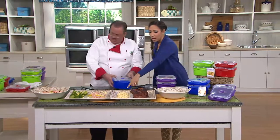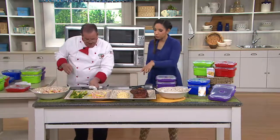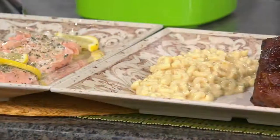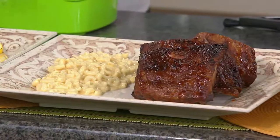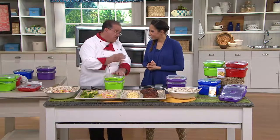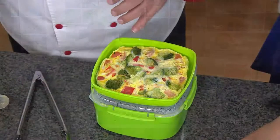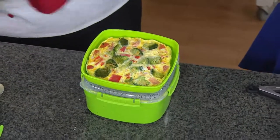Macaroni and cheese and some ribs — that's my type of meal! This was actually a reheated one, but you can do your box recipe in here or from scratch — cook the pasta right inside the container, drain it, then add your three cheeses, six cheeses, whatever you like, your fresh bacon, whatever you want. This is going to make it so easy to create a hot meal fast, for yourself or for your family. That's why you can just see the reviews keep coming.